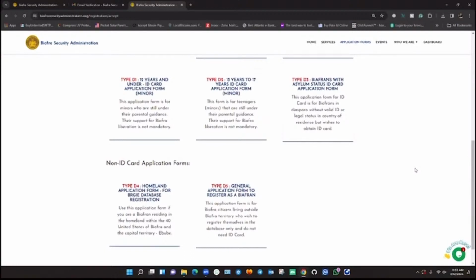If you are in this application form section and you have any challenges, you can see at the bottom right of my screen, where my mouse is now, there's a help button there. When you tap on it, someone will respond to you instantly, with whatever concern or question you have. So make good use of it when you are filling the form or when you get to a stage where you are having difficulties and you need an answer to your question. Please utilize this button here.